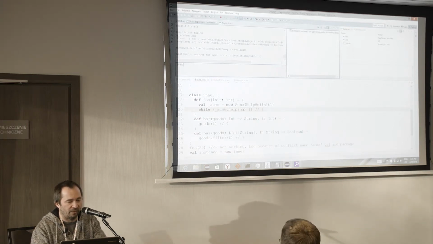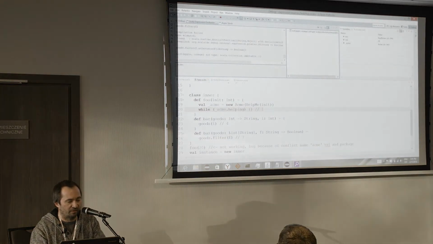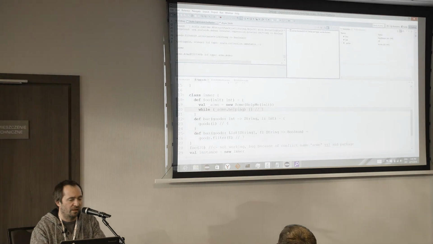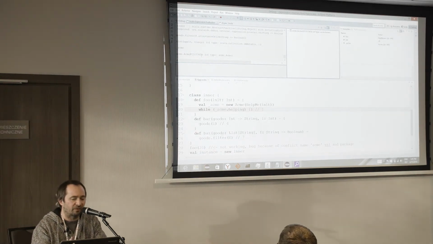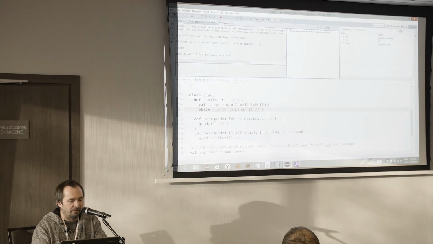For example, I'm writing underscore acme, and I will explain in a moment why there is an underscore. This is pretty simple, and we can evaluate it. But this is nothing extraordinary in comparison to what we have in the variables view. It is also available here, but we can evaluate as well what is Scala.